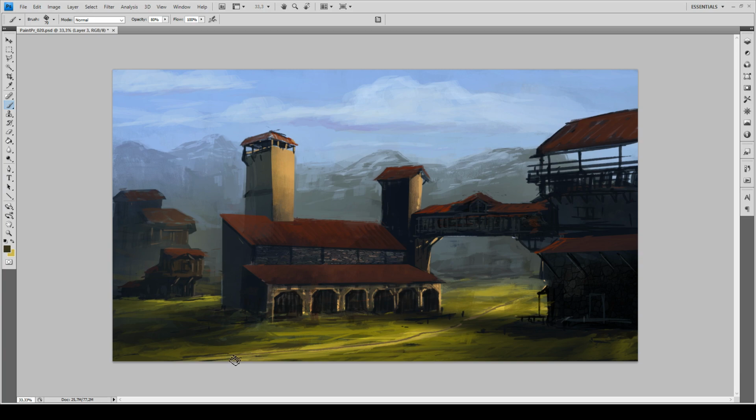So let's try a different brush here for that. So there's probably some bushes and things. So we may need some trees.